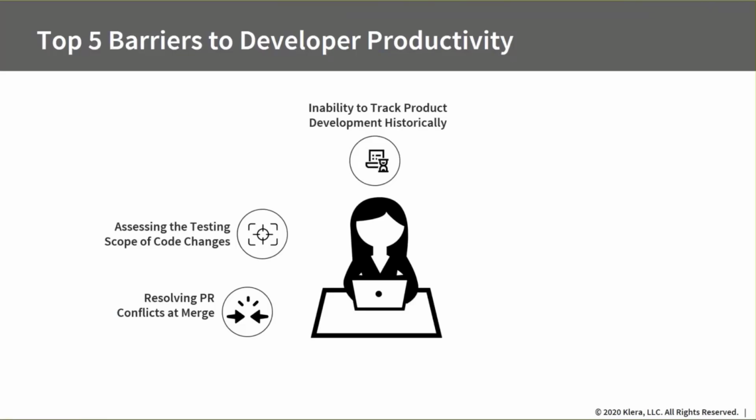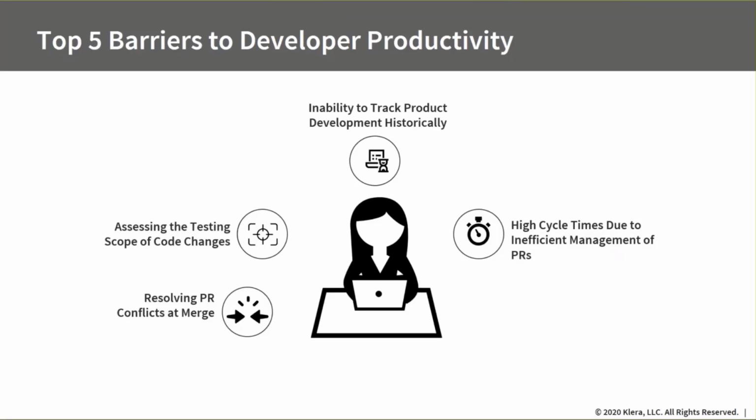Now, the third top reason that came out was the inability to track product development historically. Now, why do you need this historic information? This historic information is required because you may not always be working on code that you created. There are multiple people working on the same code base, and you may be required to enhance or to add to a code which is already existing. So to understand how it has evolved over a period of time and why a certain thing is done in a certain way is extremely important. That is why you need this information, and it is not readily available anywhere.